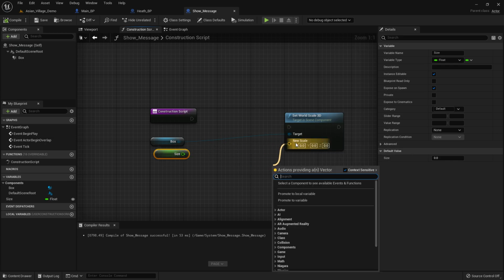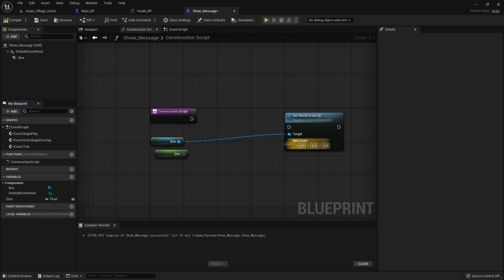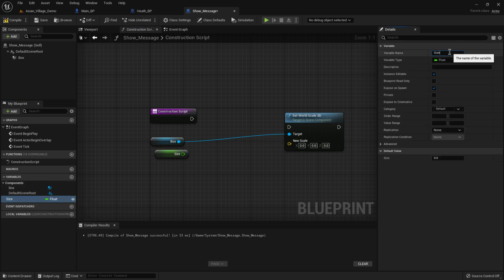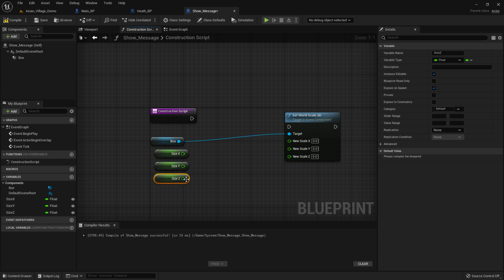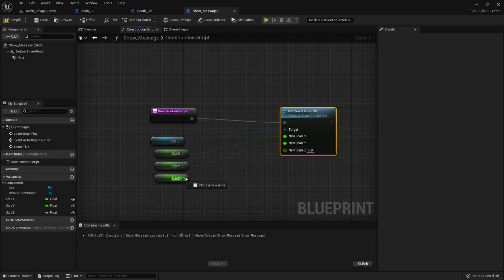And now we'll connect all of them, so simply split that. Let's give that size x, then we need some more variables, so duplicate it for size y, and we need one more, size z axis. Then simply split that, so we'll get x, y and z. Let's give the default value, I'm not even sure how much we can give. Let's give by default 100 by 200 by 200, so simply x, y, and z axis.